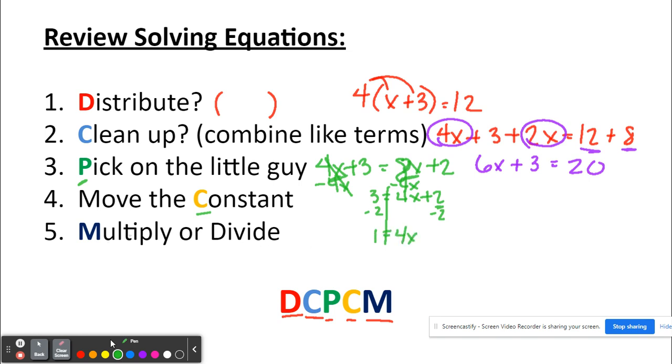And then the last step is multiply or divide. So this is 4 times x. The opposite of times is divide. We could also just call this multiply instead of multiply and divide, because this is the multiplicative inverse, and that's what it's actually called. So then x is equal to 1/4, or, sorry, that is getting really sloppy there. Let me change to an eraser.